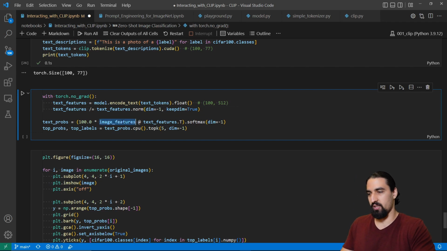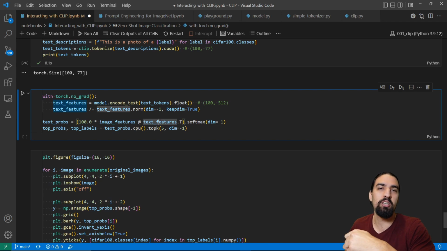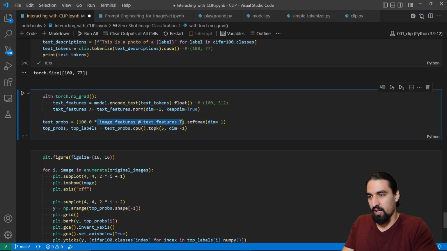And then again, image features, text features. We're not changing the images, so we're still using those 8 images from before, and we're just trying to find the most similar class from CIFAR-100 for those images. And this is just gonna calculate the pairwise similarity score between each of the 8 images and each of the 100 captions.